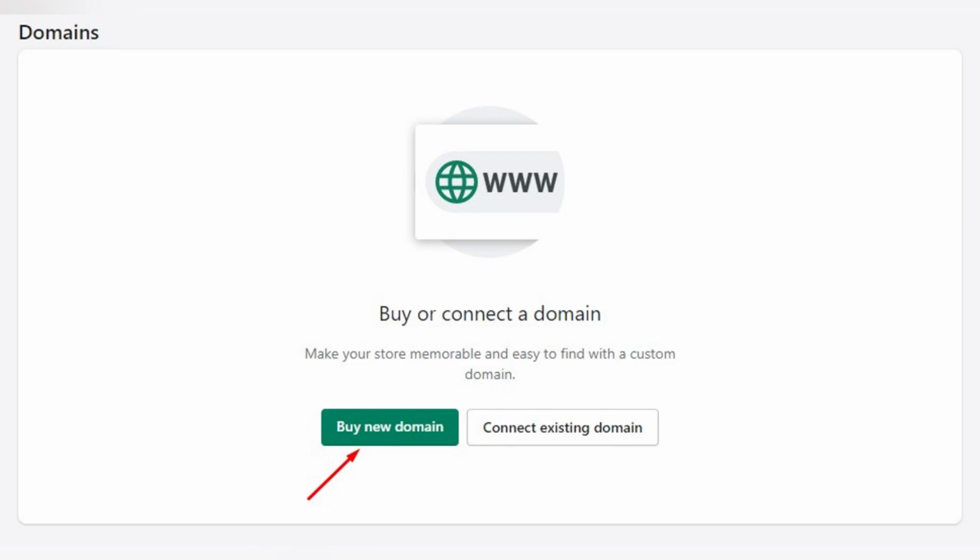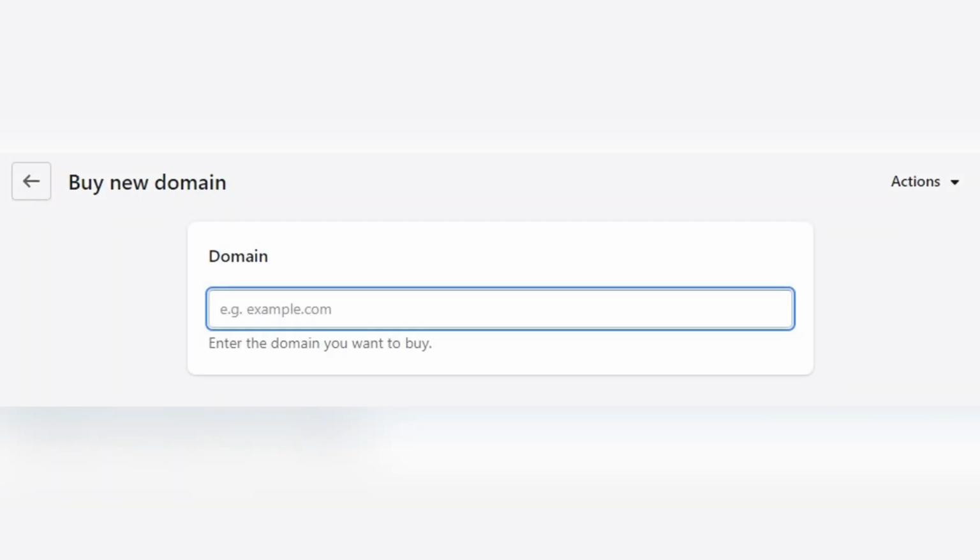Once the editor is open, click on the header section from the left-hand panel. This is where you'll find the settings for your store's navigation menus. Now, scroll until you see the mobile menu option. Click the Select Menu button next to it. Here, Shopify will let you choose which menu to use specifically for mobile devices. You can either select an existing menu from your list, or create a brand new one.